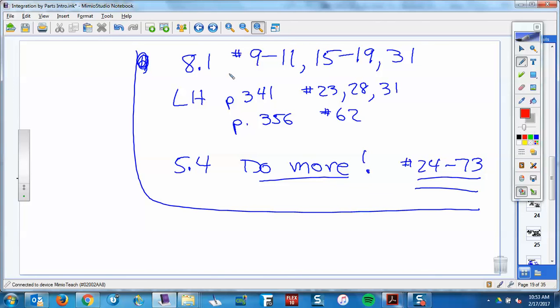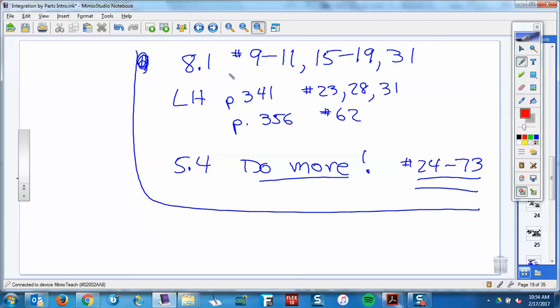So those are a few integration by parts problems. The packet, that new one I gave you yesterday, has the second page is page 341. Now, the reason that those are so far apart in that book is that book does algebraic type functions in one chapter, and then it does exponentials in another chapter, and it does trig in another chapter. The old style books used to do that. So that's why they're spread out a little bit. So I think this page is more trig stuff. 341, I think 356 is some exponential.